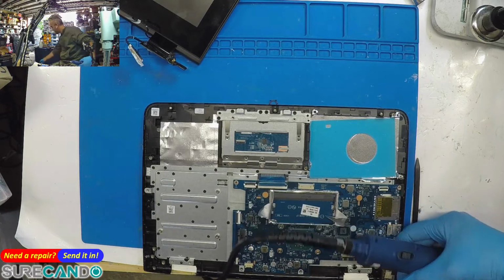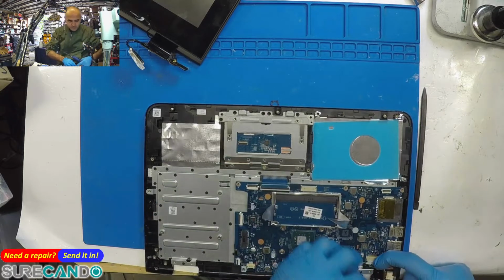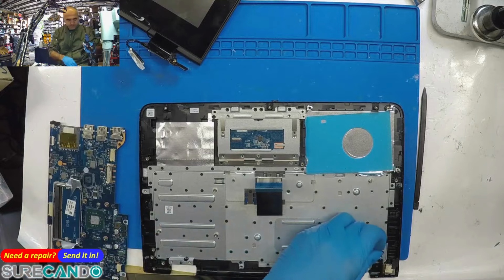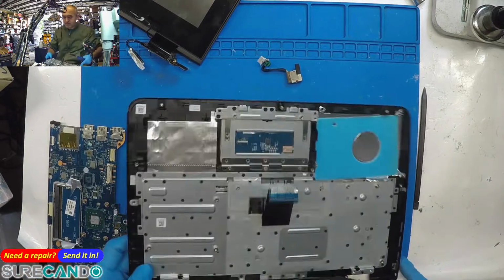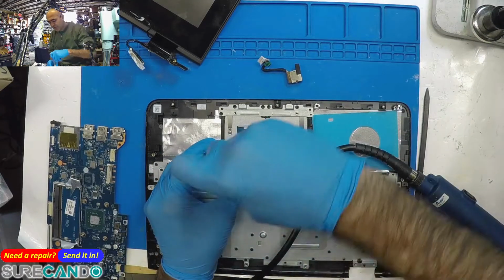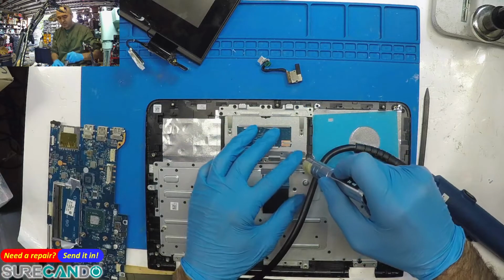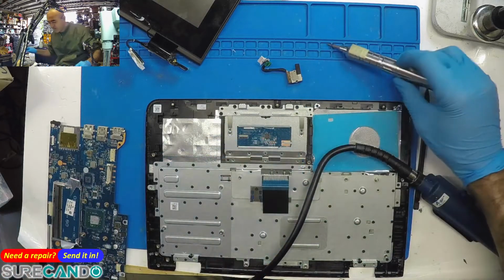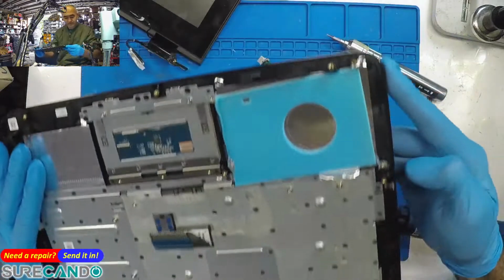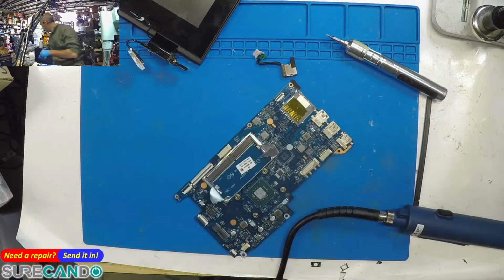Go to board. They go there. Okay, let's quickly get on with this. Normally I'll take out the trackpad, but we don't really need it. I will take these small screws, which can be used on LCD bezels and other areas. Okay, that's it. Ribbon cable we're not going to use. So this is done. Now here, keyboard connector off.